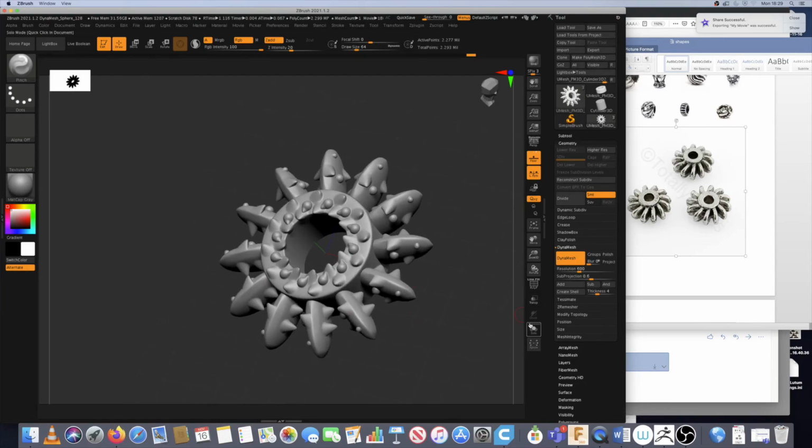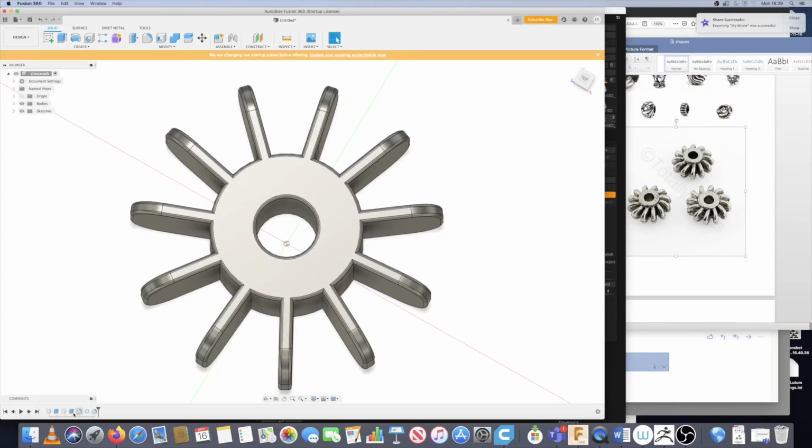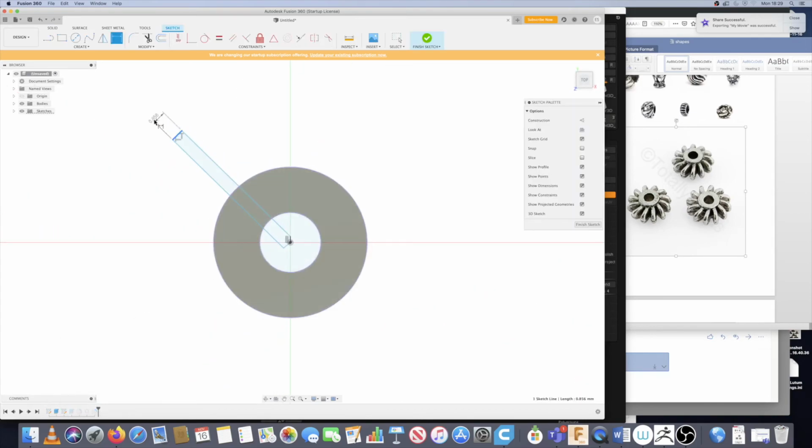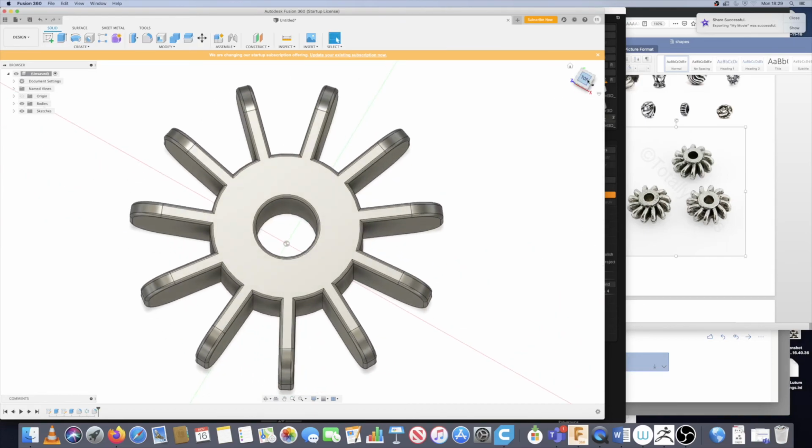This is more sculptural. Fusion's more exact. You could make these actually way more exact. Let's say, we'll update it.